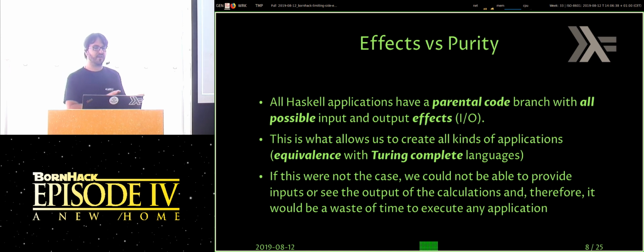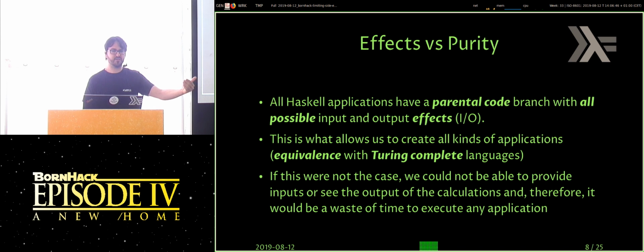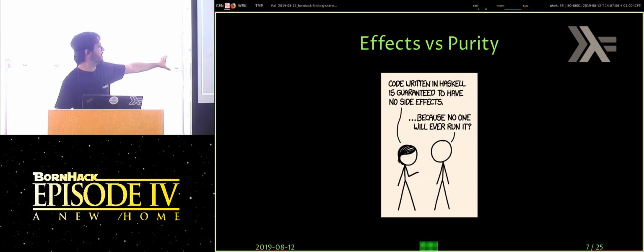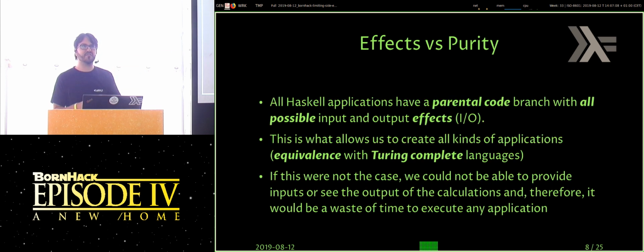Because then we will make our algorithms, we will actually run the application, but because we're not able to put in any kind of input and we're not able to read the input or the output, it would be just a waste of time, right? We will just see the computer getting warm or hot, and then it will stop at some point. So that would be totally useless, right? So the concept of Haskell is that we always start from an impure world. The parent branch will always be impure. And in Haskell, as in many applications, we have this main concept, and at the top level of Haskell, you will be able to do all kinds of effects.